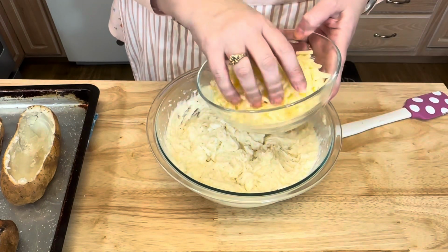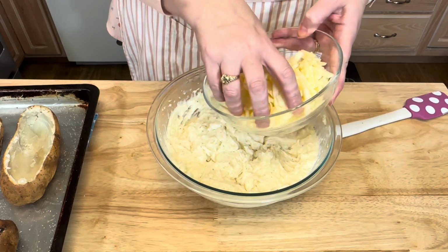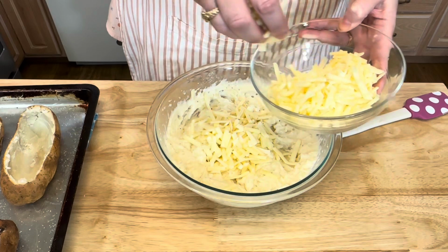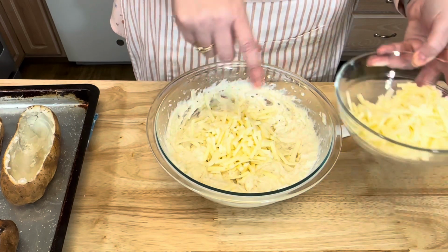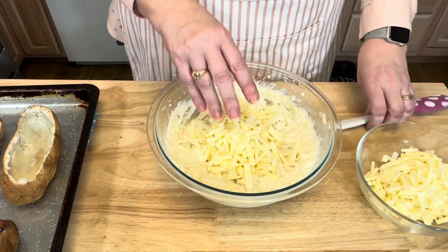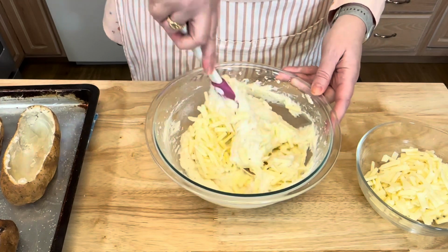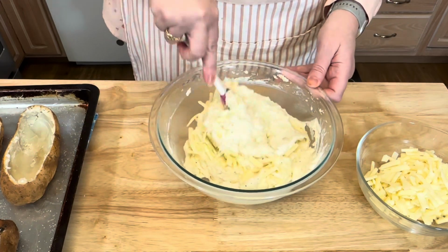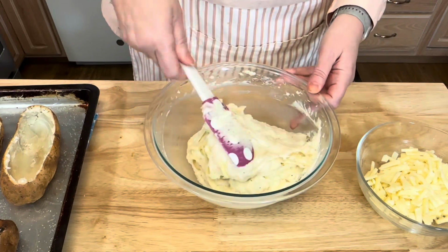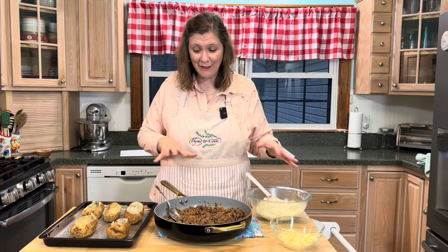Then I have about 1.5 to 2 cups of white cheddar cheese, and I'm going to add about half of this cheese to the mashed potatoes, and the rest of it I'm going to add to the top of my potatoes. And I'm just going to fold this cheese in. But you can use regular cheddar cheese if you want to. Okay, so I have everything ready.